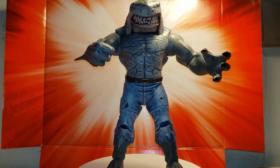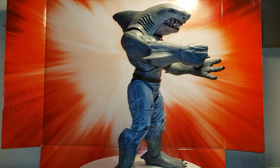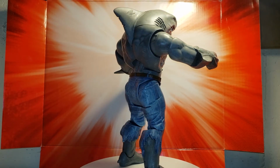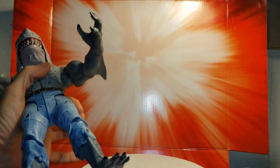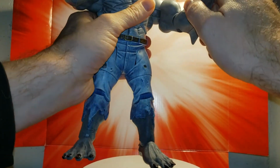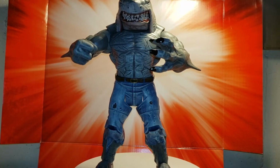So, looking at him though, no doubt about it. Dude is a shark on a man body. He's big, very noticeable on the shelf. A lot of fun to play with. Let's take a look at his articulation. Shut this off. So, arms do go out. Got the bicep cut. Limited elbows. Arm that size, that's really just what it is.